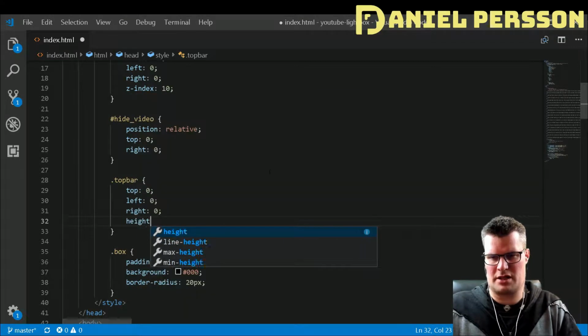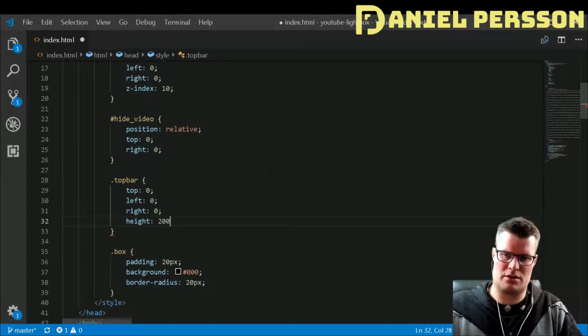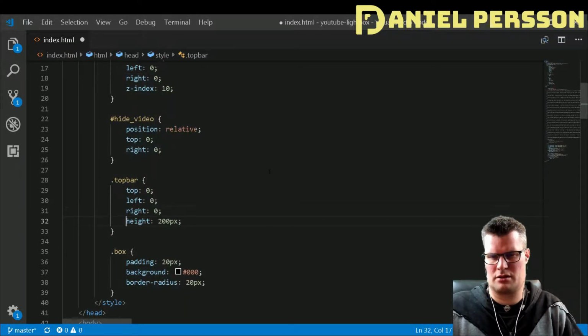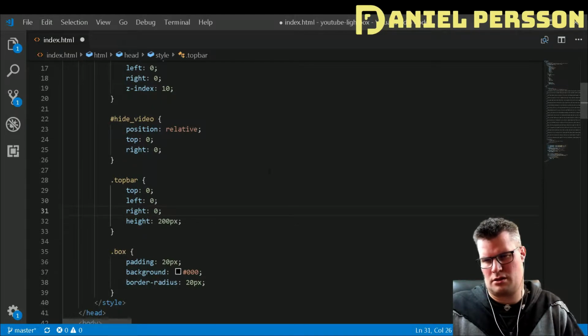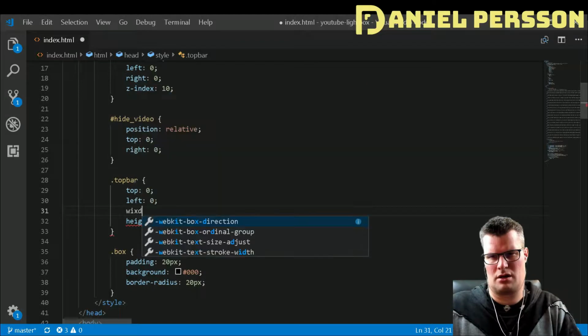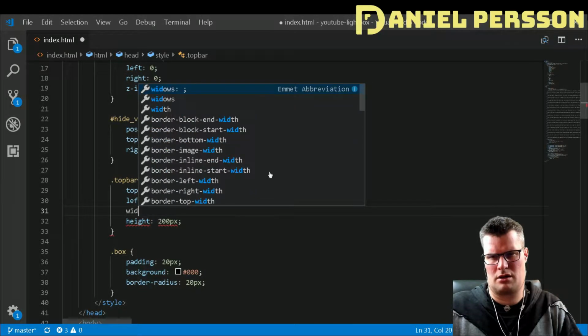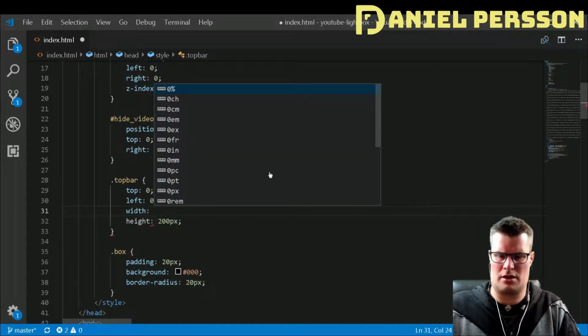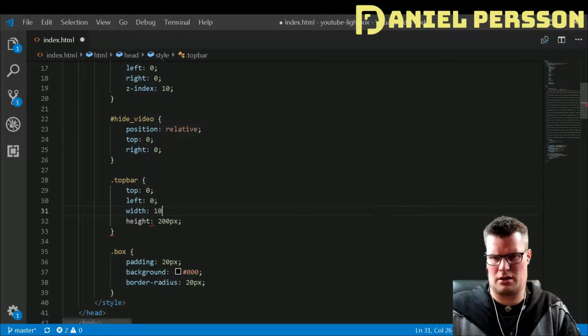You can say that it has a height of 200 pixels. You can say that it has a width of 100%.